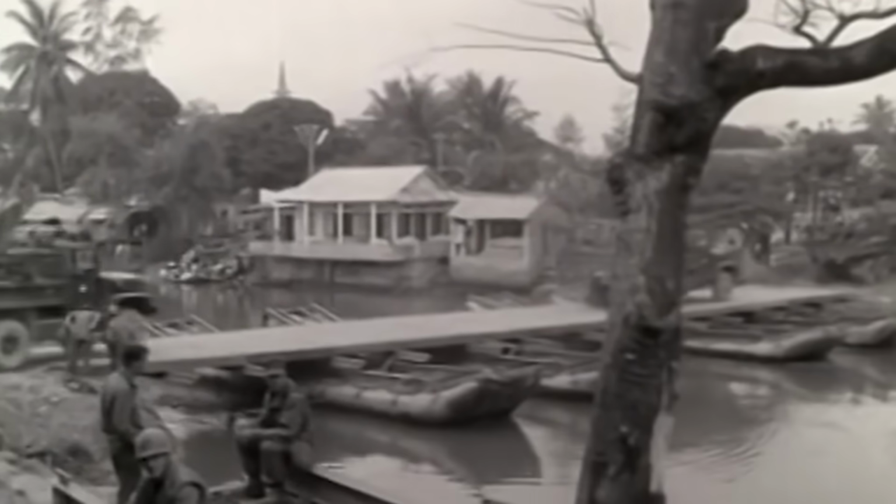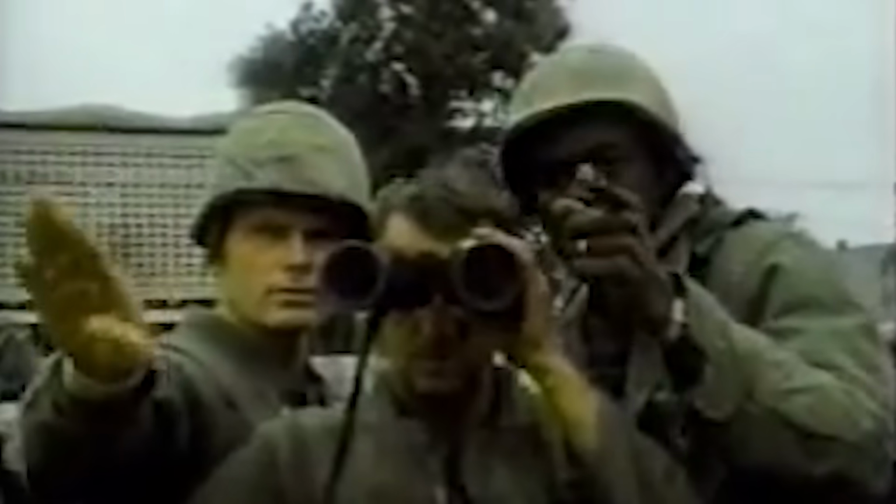As the Marines reached the Citadel, enemy resistance increased. With deliberate precision, the Ontos entered the fray with a relentless purpose: decimate the enemy. One after another, its recoilless rifles roared, firing specialized beehive rounds that released a cloud of over 10,000 steel flechettes to get rid of Viet Cong opposition. A Marine officer, a witness to the Ontos' superb performance, would later declare it, quote, the most effective of all Marine supporting arms.